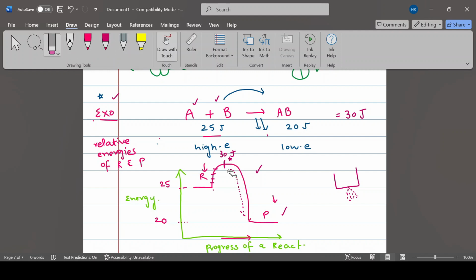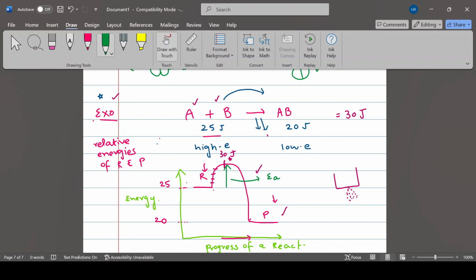Okay. Now, in reaction profile diagrams, in the exams, they ask you to label two things. One of them is you have to label the activation energy. When you label the activation energy, you have to make sure you always draw it from the reactant level, an arrow from the reactant level to the peak of the curve. So like this. And then you're going to label this as activation energy. Activation energy has the symbol EA. A stands for activation and E stands for energy.